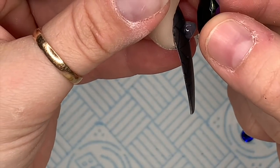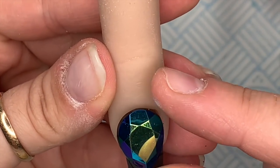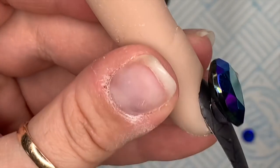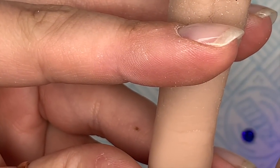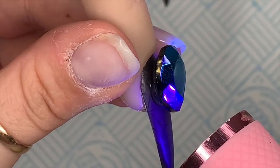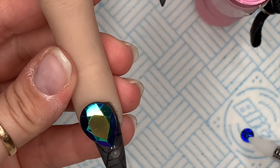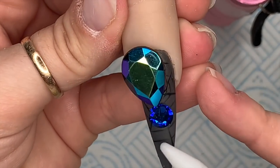Right, for this bit, I'm using a curable gem glue. So I've put a big blob of the glue on the nail. This is to secure the... Now, I don't know how this would hold on in real life, because it's quite a big stone. I've put it on, and once I'm happy, I'm just going to quickly flash cure it with my little torch, because you can guarantee that by the time I get it in the lamp, it's going to have moved. I mean, it was that big. But look, you'd have to put a lot of glue under there, or a bead of acrylic if you work with acrylic, to stop anything catching on that nail.